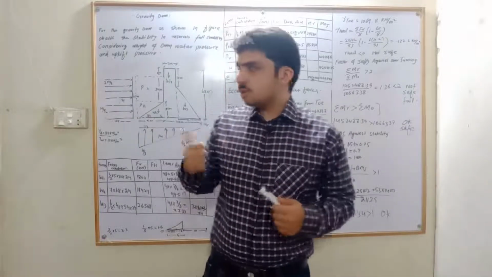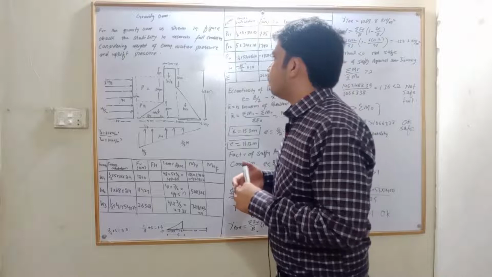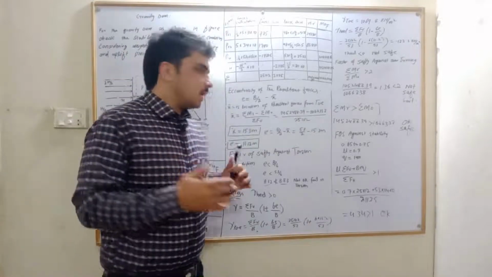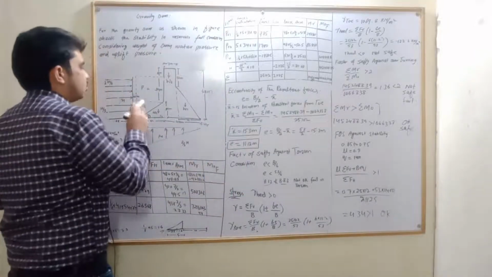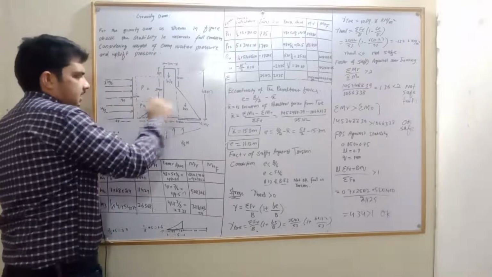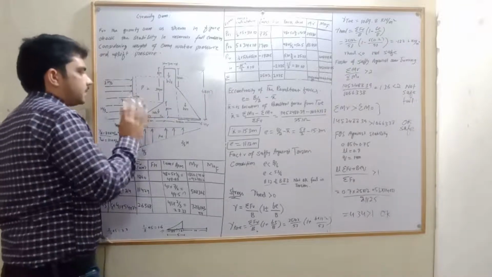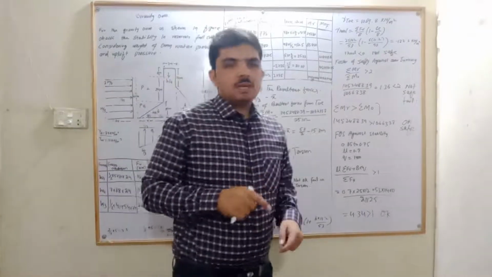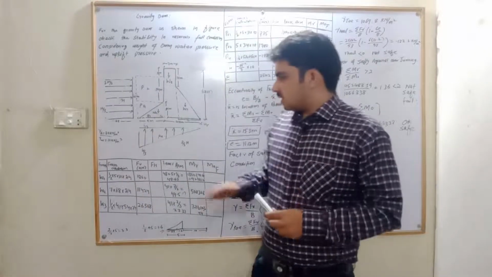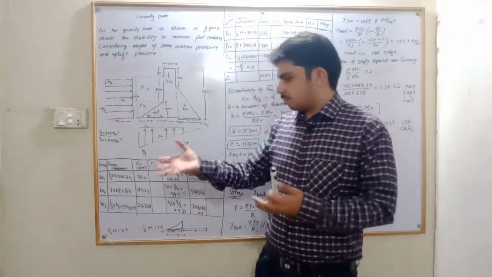Now, the gravity dam is shown in the figure. Check the stability in the reservoir full condition, considering the weight of the dam, water pressure, and uplift pressure. So in this question we are interested in two types of forces: the water pressure acting horizontally on the dam, as well as the uplift pressure. For ease of calculation, we will tabulate all the equations and data, because there is too much calculation. If we write without a table, we will be confused when picking data.